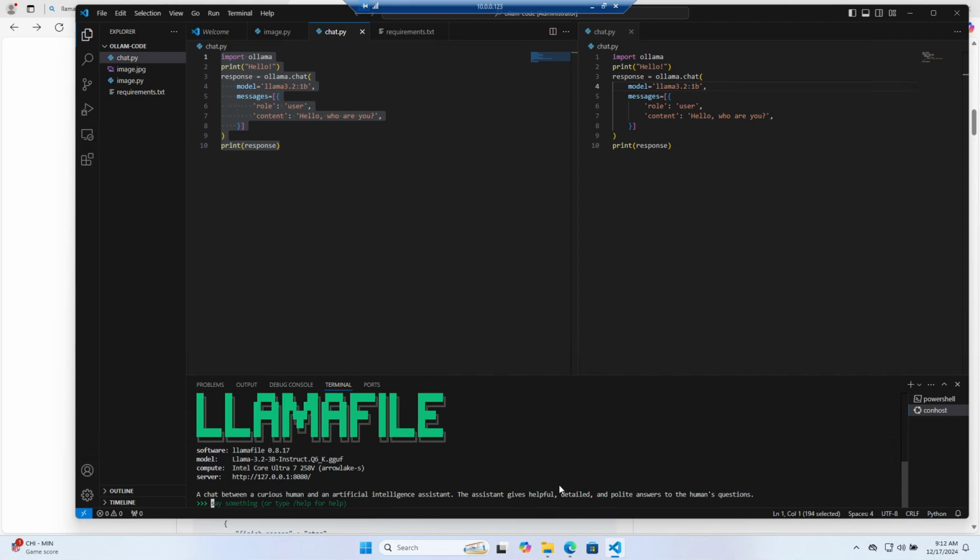Okay, and so again, similar experience. We can talk to it there. I don't want to talk to it there. What I actually want to do is write some code here. I think I showed this Ollama stuff before. I didn't figure out a way to get this accessible another way still.